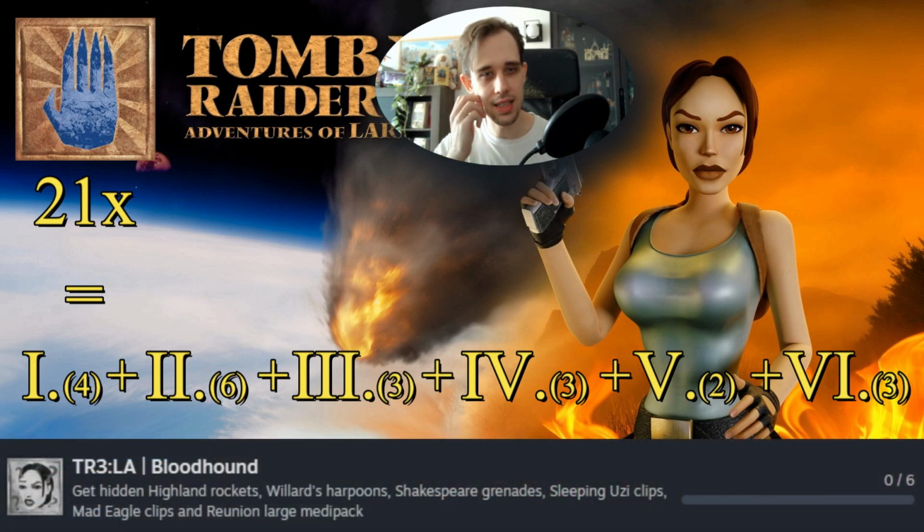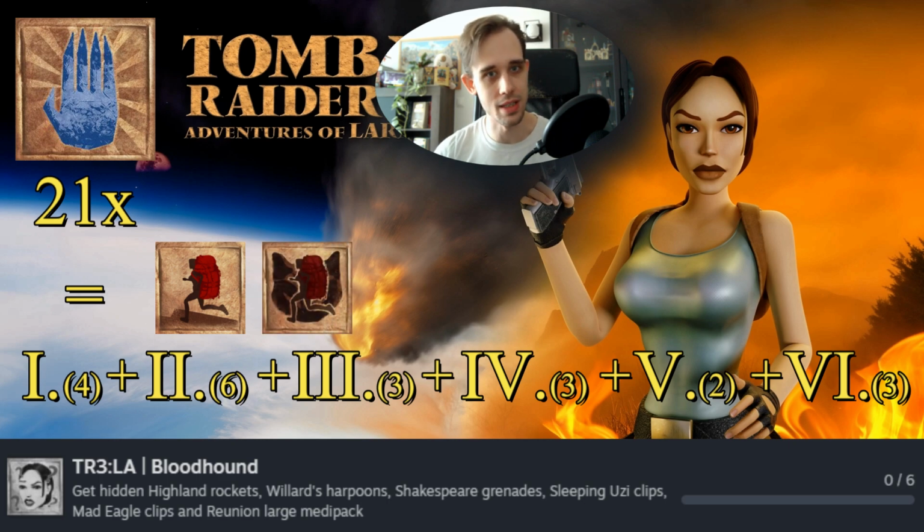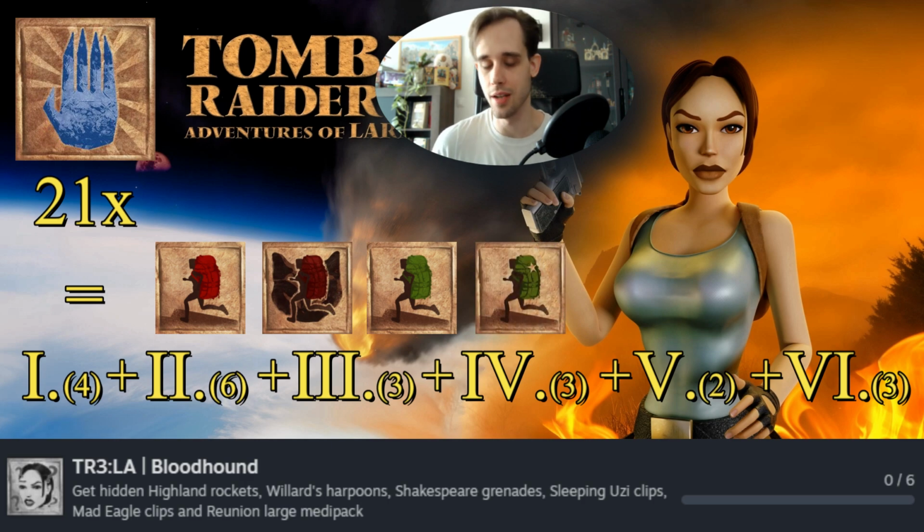Now this one was originally confusing to me because it just asks you to find 1 pickup per level. That's it. Remember, Tomb Raider 1 had an achievement for getting all the goodies. The Unfinished Business expansion had an achievement for getting all the goodies. Tomb Raider 2 had an achievement for getting all the goodies. Tomb Raider 2 Golden Mask expansion had an achievement for getting all the goodies. And yet comes Tomb Raider 3, nothing, which is odd.